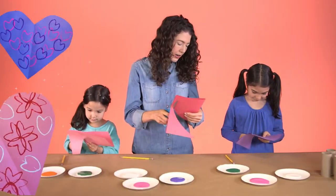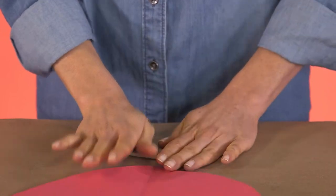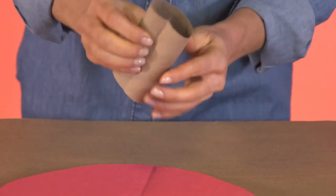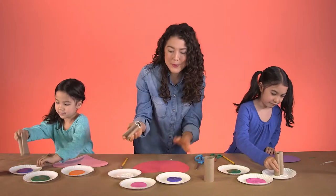Beautiful. To decorate our cards, I'm gonna show you how to make stamps out of a toilet paper tube. I love this trick. You just flatten the tube like this and then fold one end in like that. See? It's a heart. Now just dip it in the paint and stamp away.